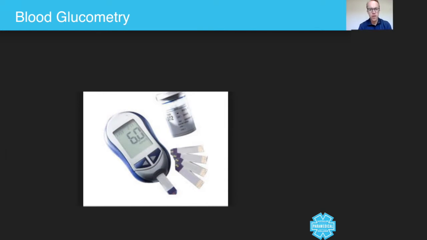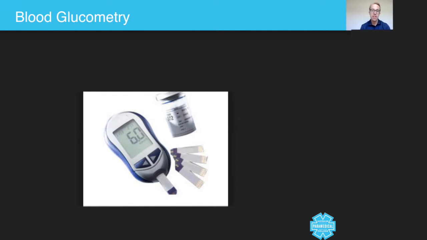Now, there are, of course, going to be situations whereby your patient is going to be in a pre-comatose state or even unconscious and fully comatose. And then, of course, there are going to be patients who are having a convulsion due to low blood sugar levels. So it's really important that you're able to undertake a blood sugar assessment on quite a wide range of patients.